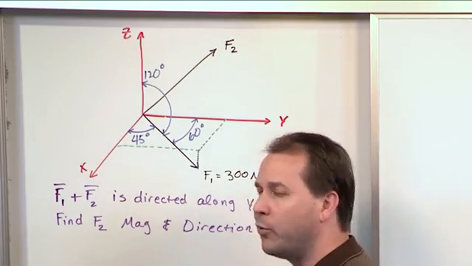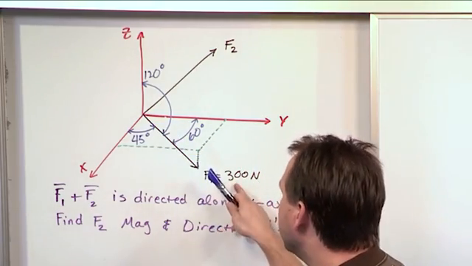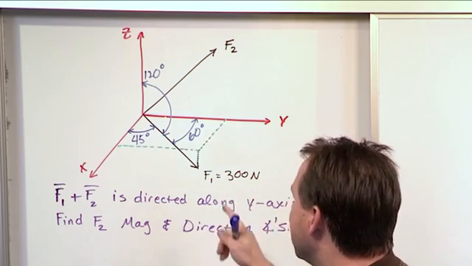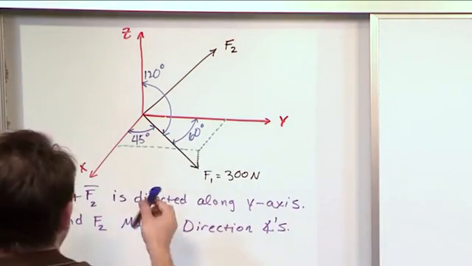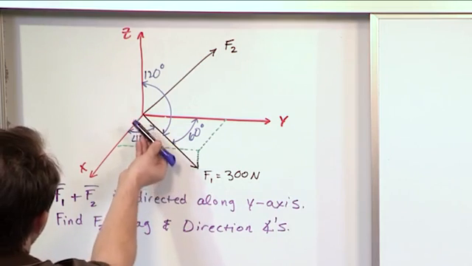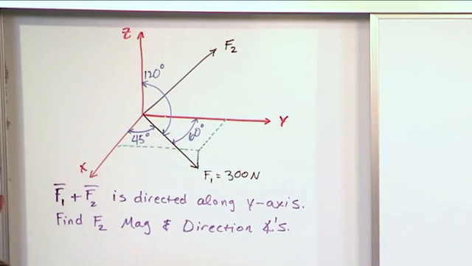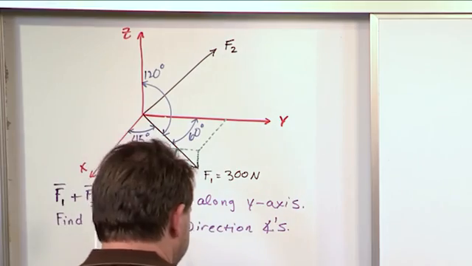All right, so we know where this vector is pointed in space, and we know that it's 300 newtons. Now, notice the way I've drawn it, I'm kind of trying to draw it below the axis like that. And so I want to show you that with my little mock-up I have. Again, I'm not doing this with every problem, but I want to do it occasionally to kind of help you visualize things.